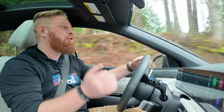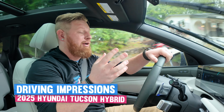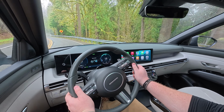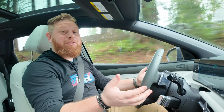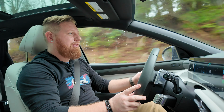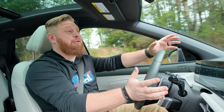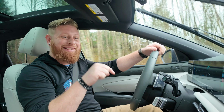From behind the wheel, the Tucson feels really well put together. It's quiet, comfortable, and smooth. Road noise is minimal, the steering is weighted nicely, and while there isn't a ton of feel or a bunch of lateral grip when pushed towards the limits, it's plenty confident for daily driving. The suspension soaks up bumps well and doesn't really have any bad habits, no real notes here. Acceleration is smooth and transitions between electric and gasoline power are incredibly seamless. Even braking feels responsive and natural. There's no jerky starts or stops like you get with some other hybrids in here.